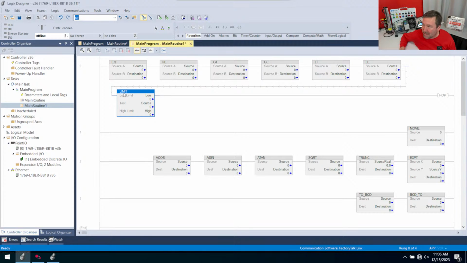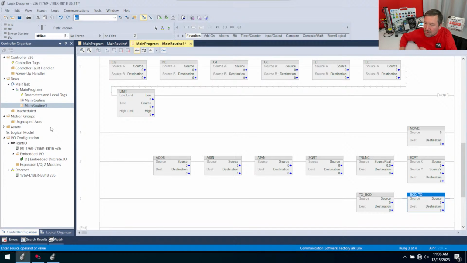And then, a limit makes a lot more sense than a LIM. We've got a lot of room. We can use more words. And so, yeah, a move instead of MOV. But also now the arc cosine, the sine, and the arctangent do make a lot more sense. The square root's about the same. The exponent too. But here, the 2BDC and the BDC2, those instructions are a lot clearer now than they used to be. So there's a lot of good, there's a lot of bad, but let's talk about going backwards.